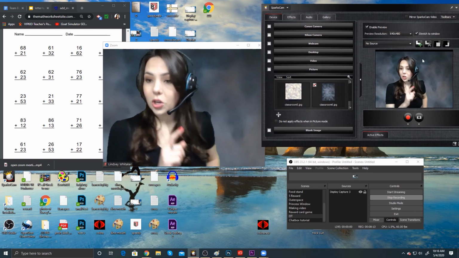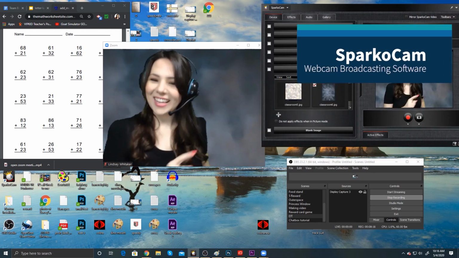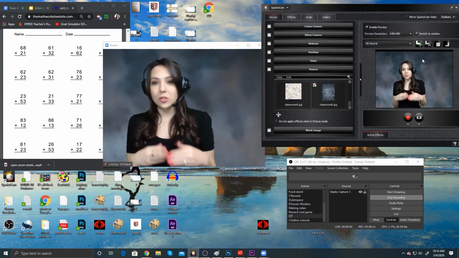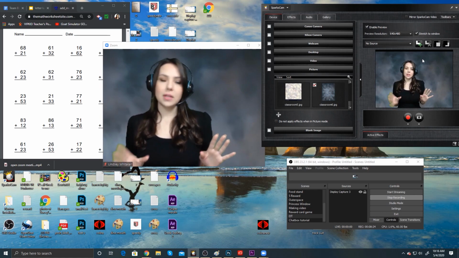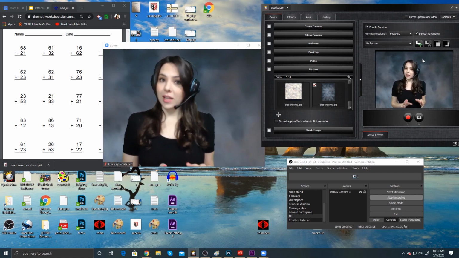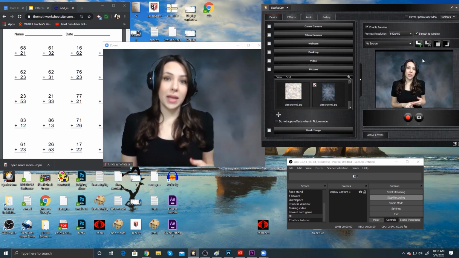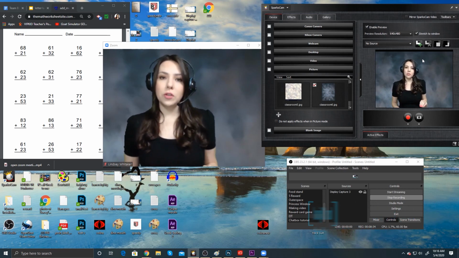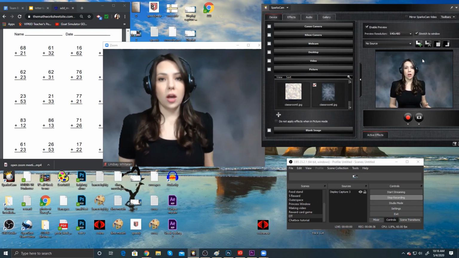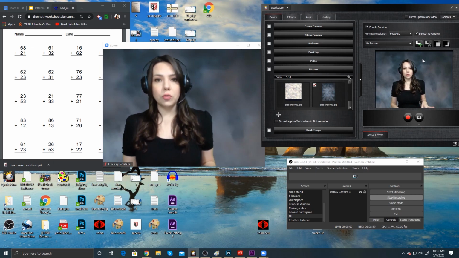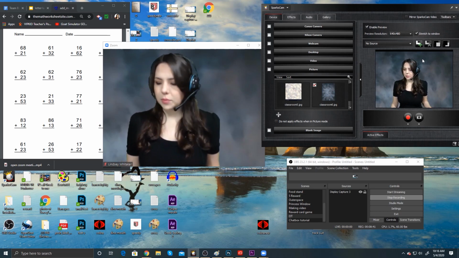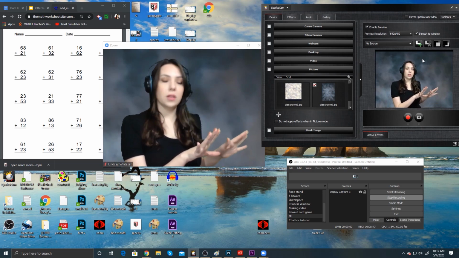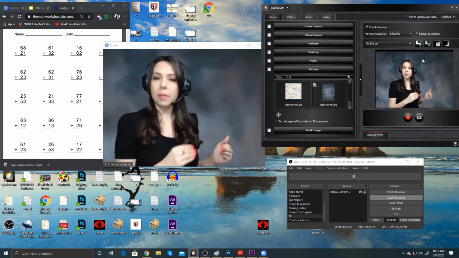Okay, so this here is a software called SparkoCam. So I really like SparkoCam to use with Zoom. I actually use a few different programs for my job teaching online ESL students. I typically use OBS, which is the open broadcasting software. And I use that because I can do a lot of features with it. Now, I will say that OBS, there is a little bit more of a learning curve with it, but it's not too bad. It's a program I really love to use. I think for Zoom, I'm going to go ahead and show you what I do with SparkoCam. I like SparkoCam a little bit better with Zoom.